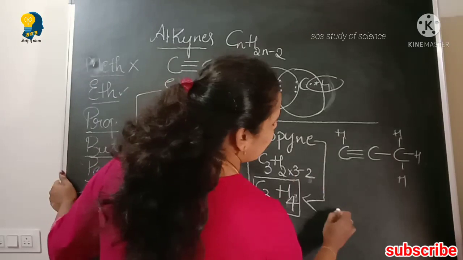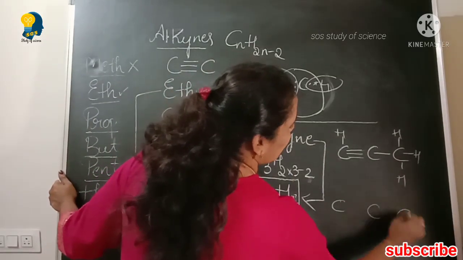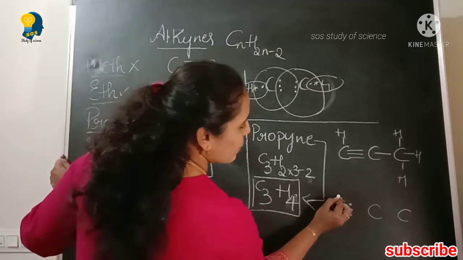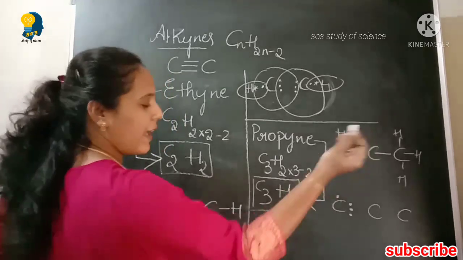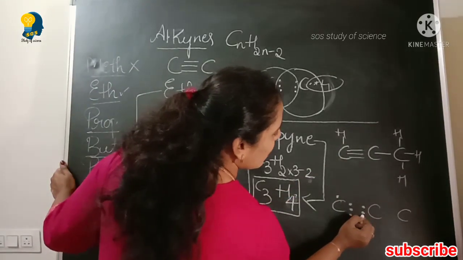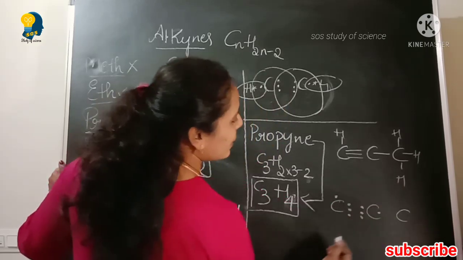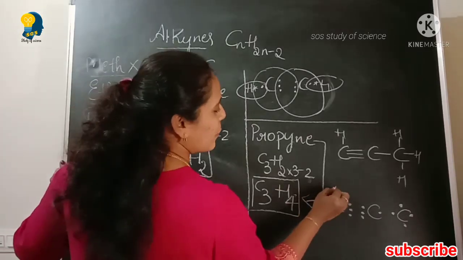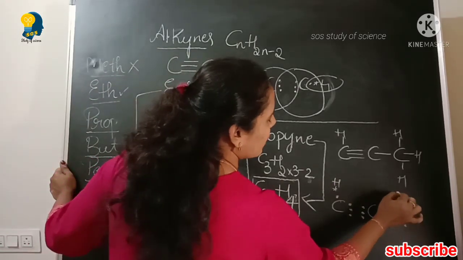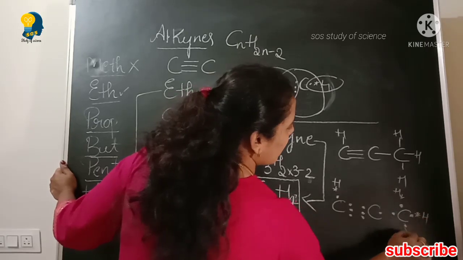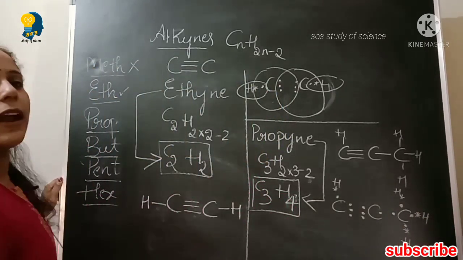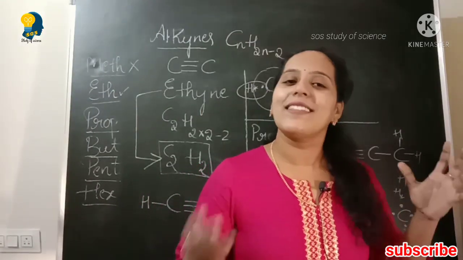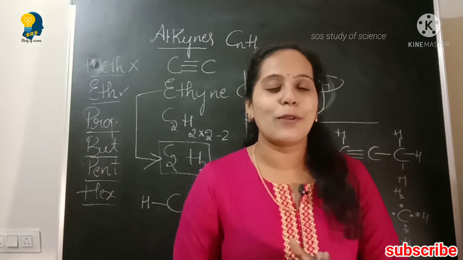So now it's time to write its electron dot structure. 3 carbon atoms. As it is a triple bond, share 3 electrons, and the 4th can be above, below or at the side, anywhere you can write. This is done by 1, 2, 3 now. The 4th is to bond with the opposite carbon, and this is 1, 2, 3 and 4. Now it's time to write the hydrogen: 1, 2, 3 and also 4. 4 hydrogen atoms.